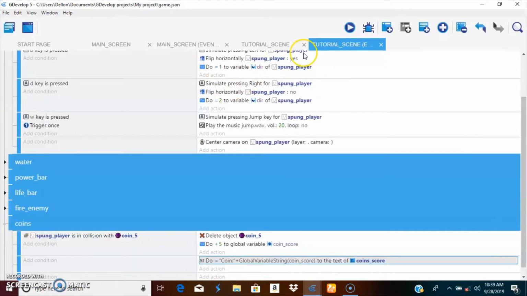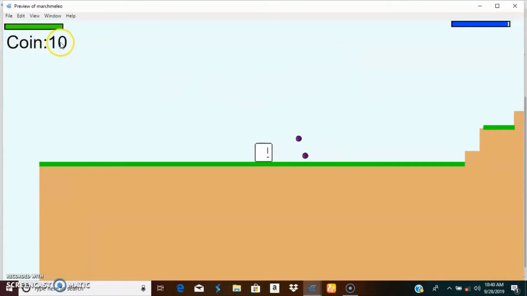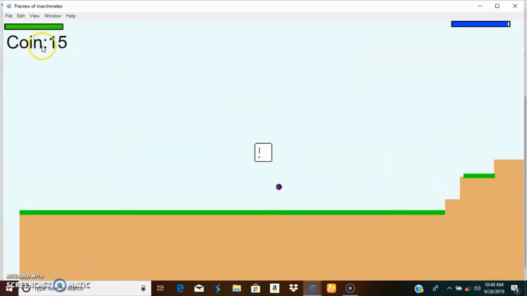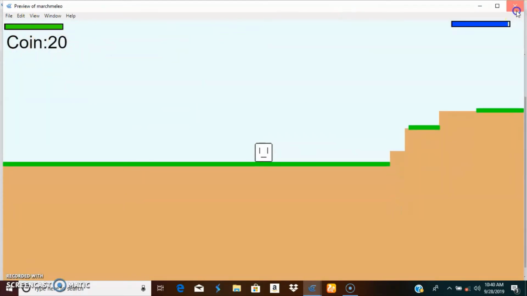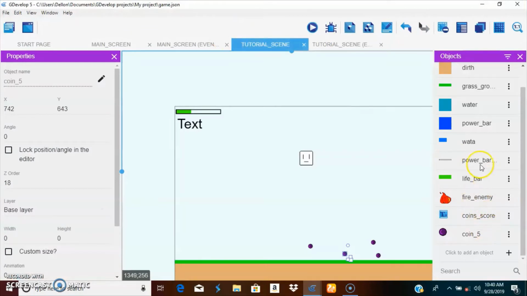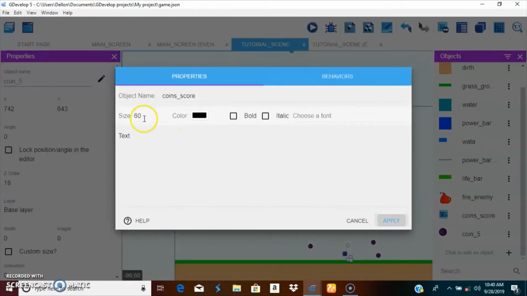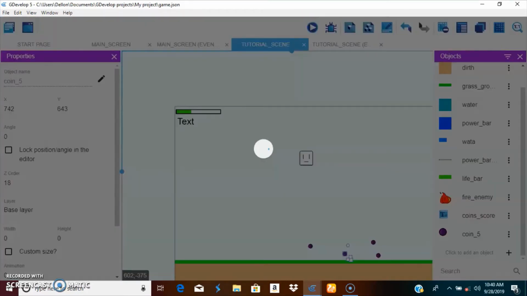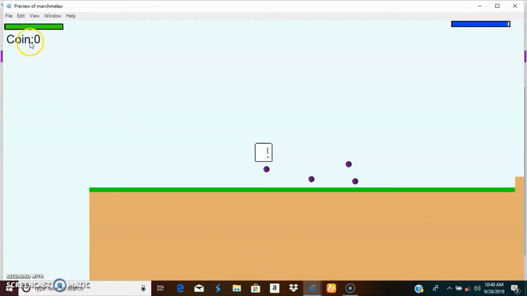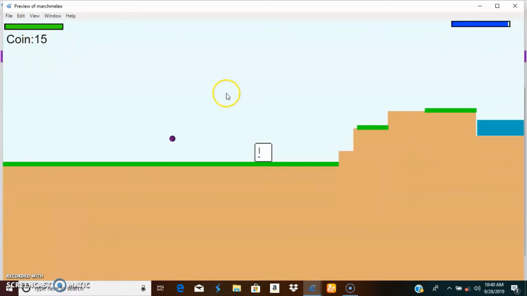Let's go here, and you can see coins there. Let's make this smaller, a better size, 40. Yes, there we go. That's much better.